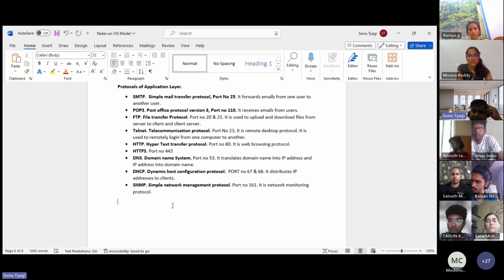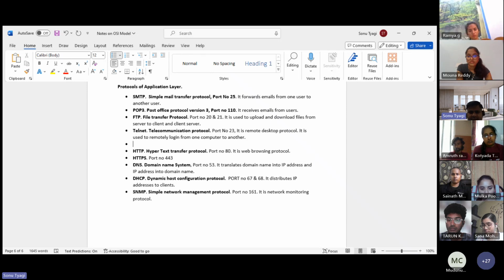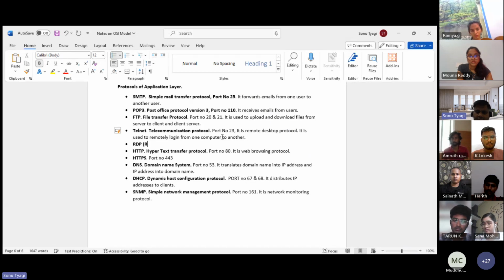Then I have to use Telnet protocol. Yeah, sure, sir. It's clear now. Okay, we have an alternative of this also, that is RDP. This is called remote desktop protocol. You can read about this also.